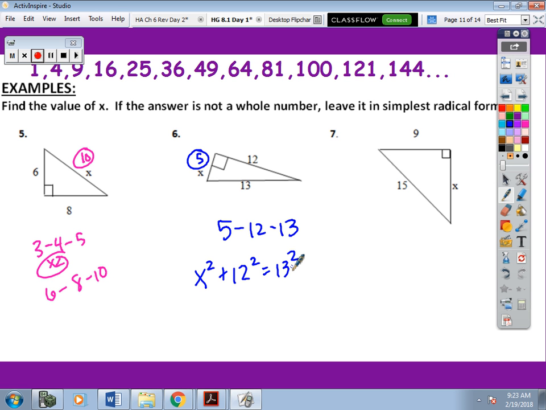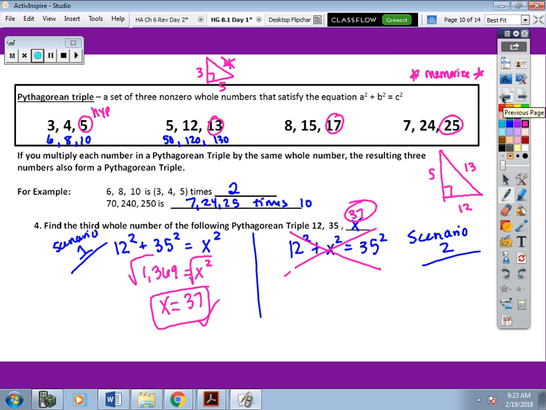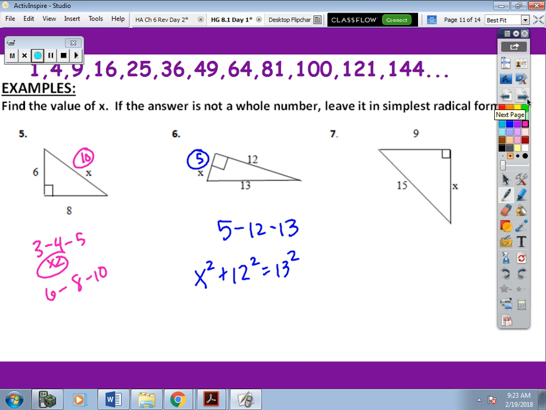Okay. Pythagorean triples are your friends. They save you a lot of time and work. How about the next one? Again, it might not be from our direct list up here, but could it be one of these triples multiplied by a constant term? Maddie? It is 12. So this was a 3, 4, 5 times 3, which gets us a 9, 12, 15. So 12 was the missing number.